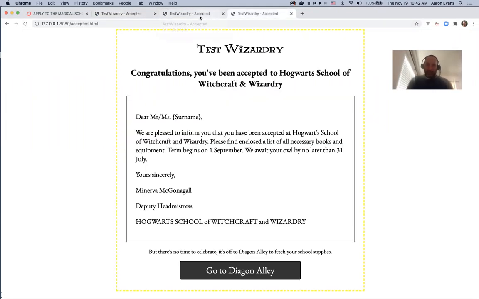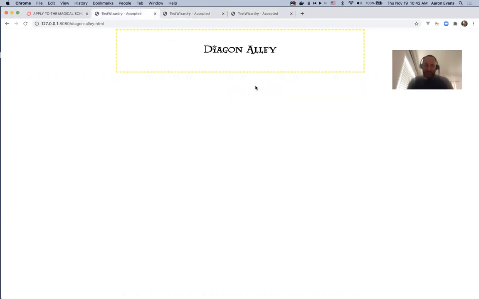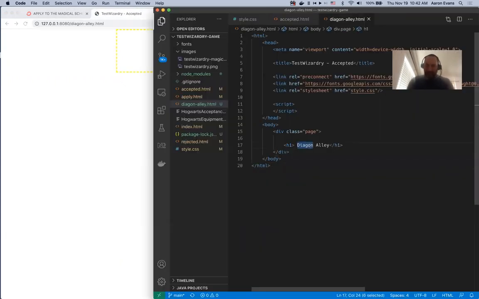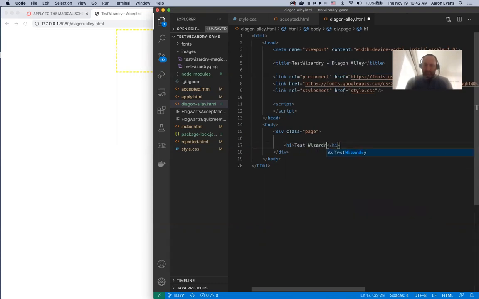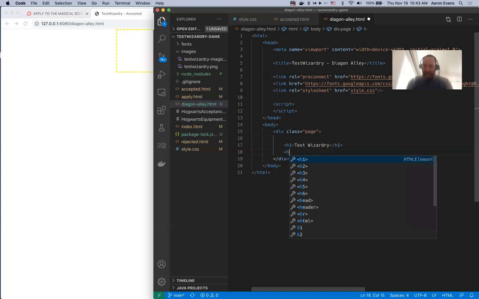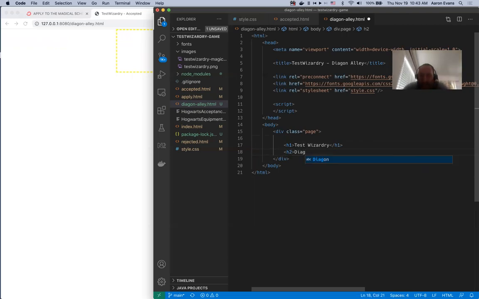I guess what we want is we want Test Wizardry to be at the top for H1. And I suppose what we should do on every page here is have Test Wizardry and then have a heading of where we're at and some visual clues.